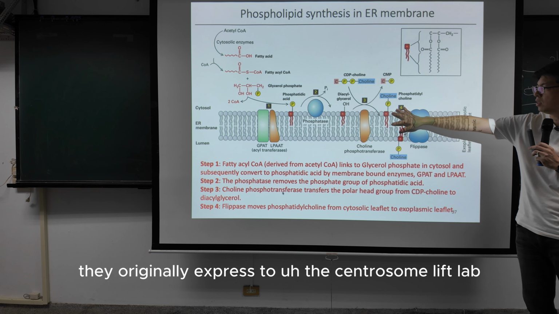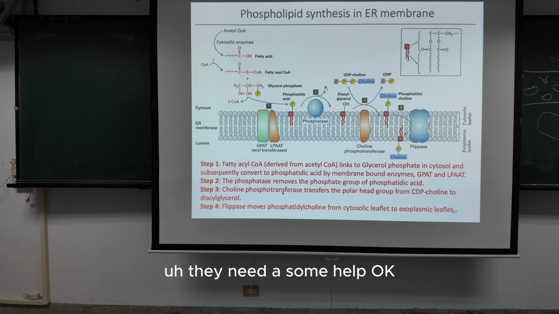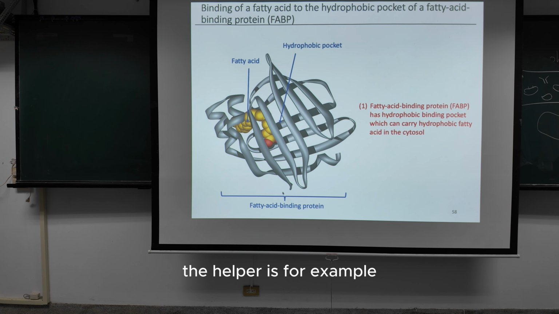But there will be one issue. You will see the fatty acid is a kind of lipid, a hydrophobic molecule. Such a hydrophobic molecule, how can it feel comfortable in the cytosol? It should be hydrophobic, right? The cytosol is a hydrophilic environment. How can they be delivered through the cytosol properly? They need some help. Okay, the helper is, for example, the fatty acid binding protein.